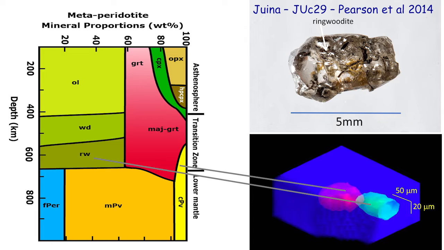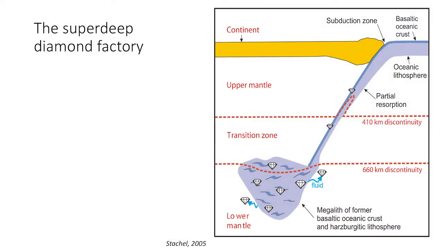Here's a synchrotron image of, actually there's 2 minerals. When you peer into this thing, there's 2 minerals. So we know that this is a super deep diamond because here's our ringwoodite, and right next to it is a calcium silicate perovskite phase in contact with each other, and that assemblage is only stable in a very tightly defined depth band from that depth range. So we've got super deep diamonds forming at depth in the Earth here.